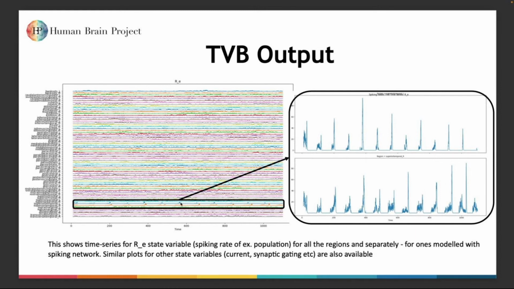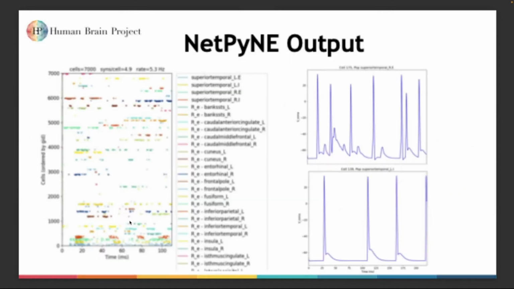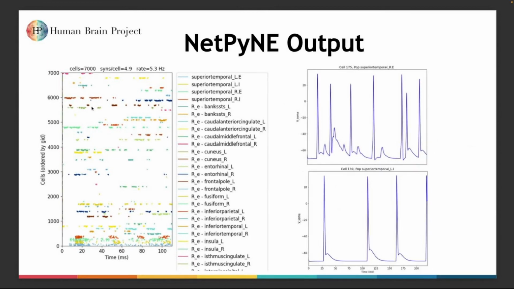And if we zoom, we see this kind of activity here. But this is to show you how the spiking network updates TVB, and therefore the TVB time series contain the activity of the spiking network, whereas all other regions are simulated according to TVB equations. And then we can also look at the activity through NetPyNE. Here we see the different neuronal populations and the same kind of activity we saw before. So, in other words, TVB NetPyNE is there and people can already start using it.